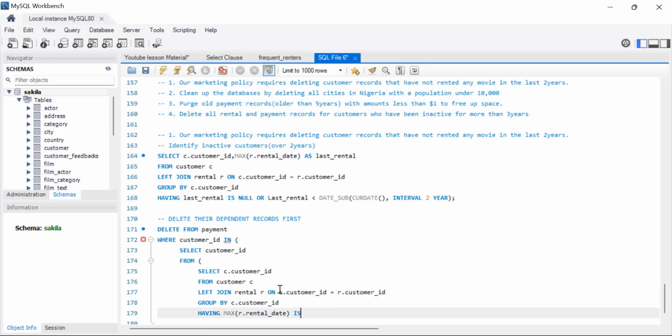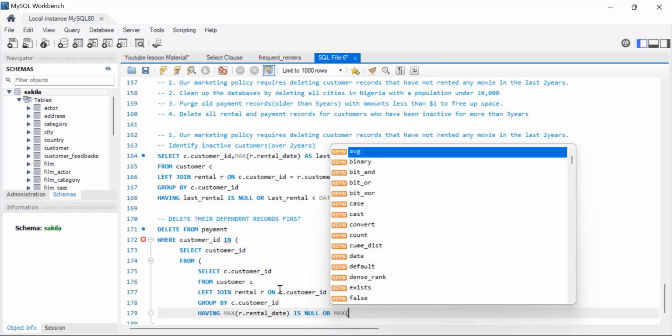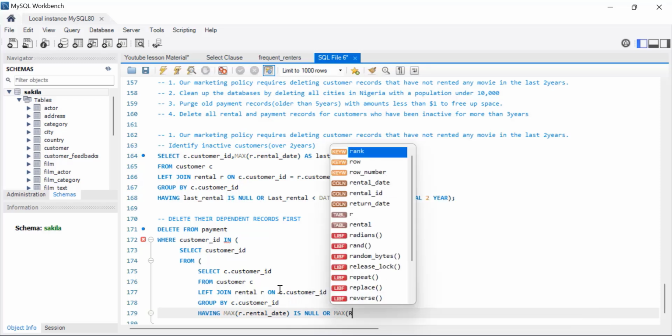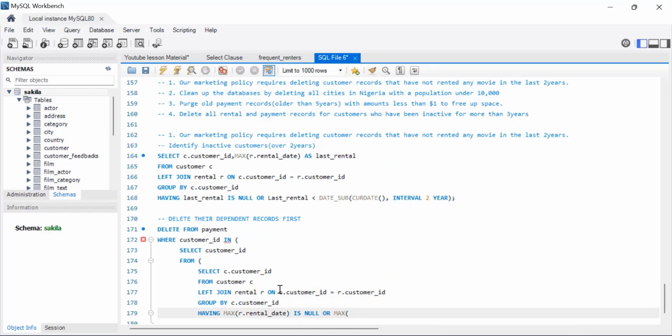Is null, or max, open parentheses, renter_date, close parentheses.